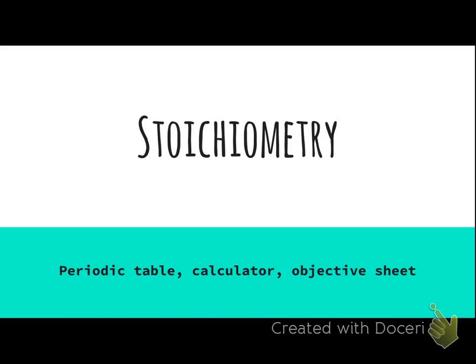Before you get started, please make sure you have a periodic table, make sure you have your calculator, and you also need that objective sheet so you can make sure you know what it is that you need to be able to do by the end of this lecture and the practice problems.